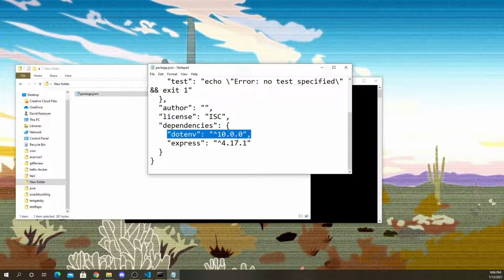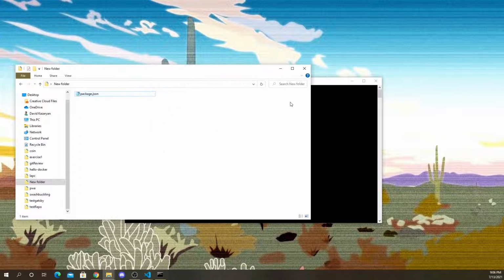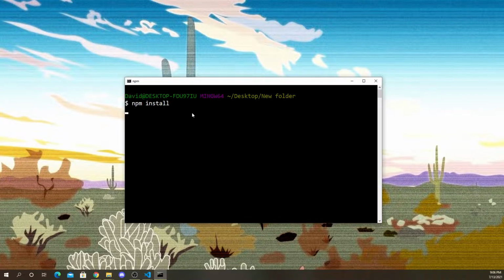It's going to see there's dotenv and express, and say, this project requires these things to work. So npm install will just install all of them for me.